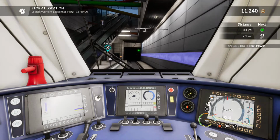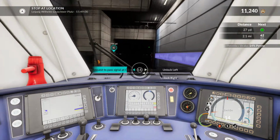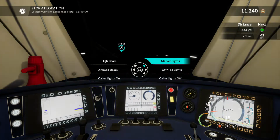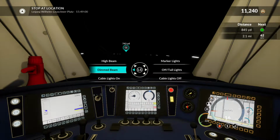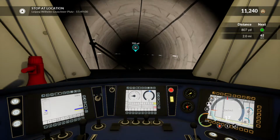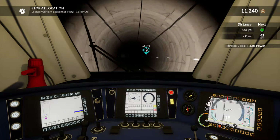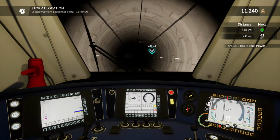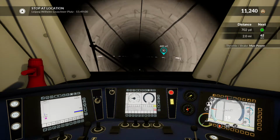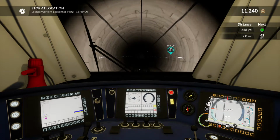I had to go in the... I don't think I recorded it. The fast British one, I can't remember what it's called. And Christmas closures, I think the scenario was called there. They finally put my headlights on. And basically I blew into Ealing Broadway at about 100 mile an hour. So that was the end of that. I got the braking completely wrong. I was seeing how fast the train could go. I think I got it up to 160.